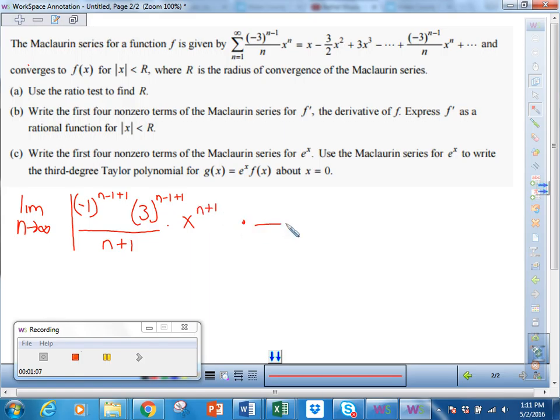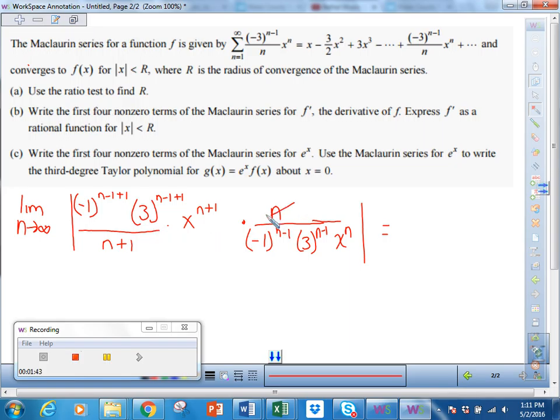And we're multiplying that by, the n is now in the numerator, and this is now -1 to the n minus 1 times 3 to the n minus 1 times x to the n. Now, if you're just simplifying and you're not taking the limit, then you need to write the limit as n approaches infinity again. But I'm going to simplify here, so when I get my answer, it is the simplified answer.